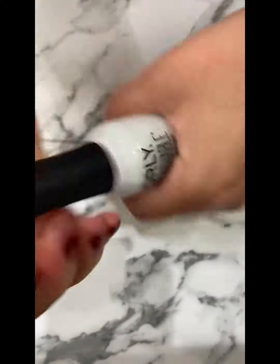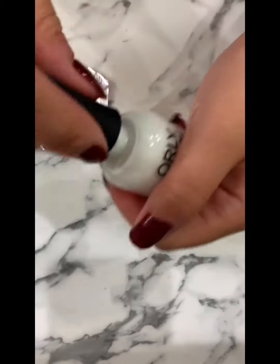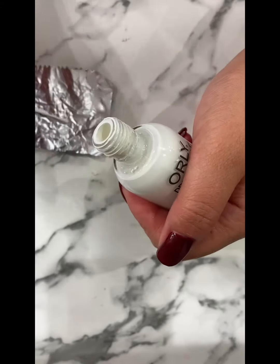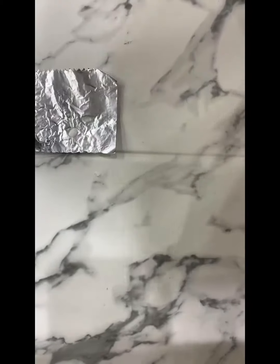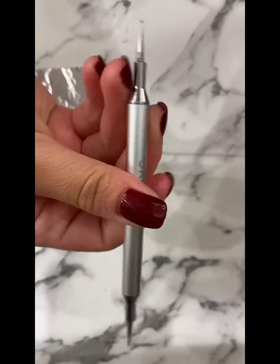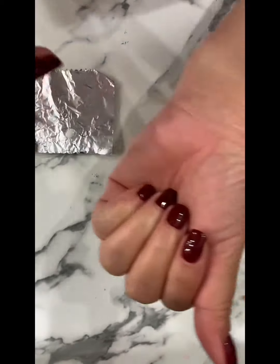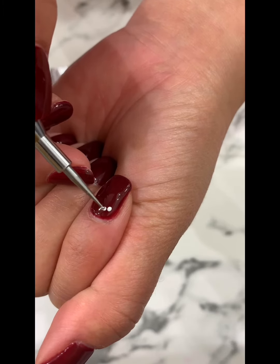We already have a dark red base on my nails, as you can see. I choose white color in order to show the heart shape more as I draw. We need a piece of aluminum in order to put a little bit of color, to take it easy, and then put it on our nail. Now I'm starting to do it with a heart shape.